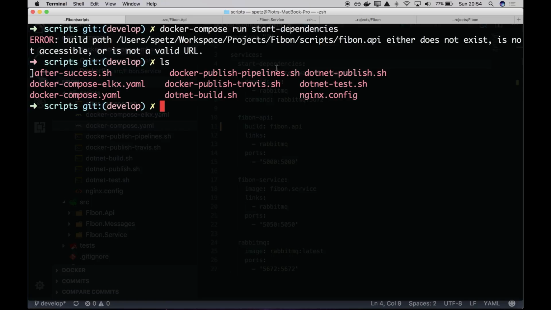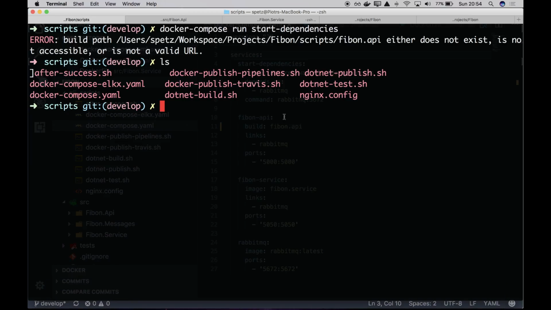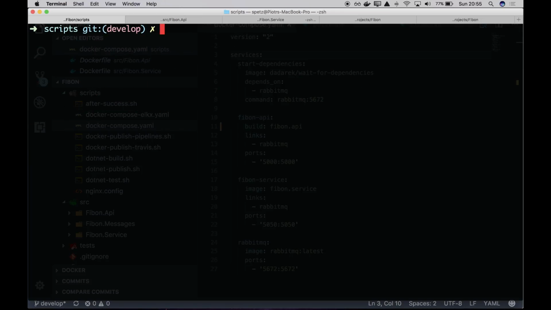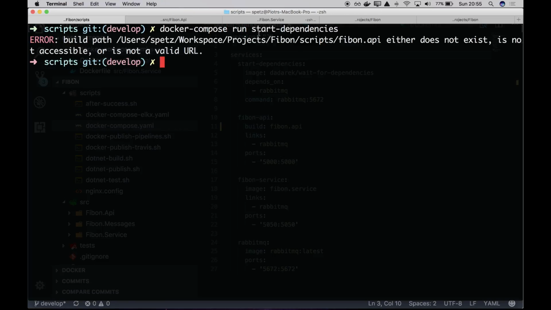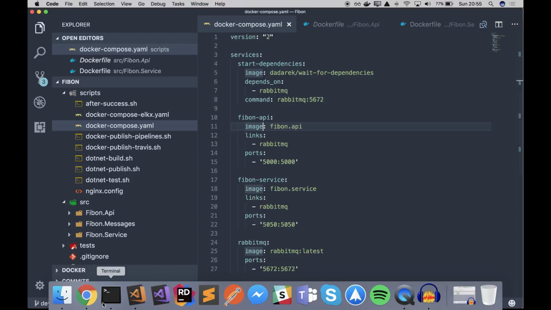Okay, one more time. Let me save it. Let's clear it. Let's try one more time. All right. I have to, yeah. It's supposed to be an image, not a build.